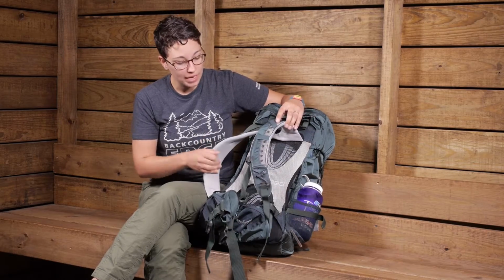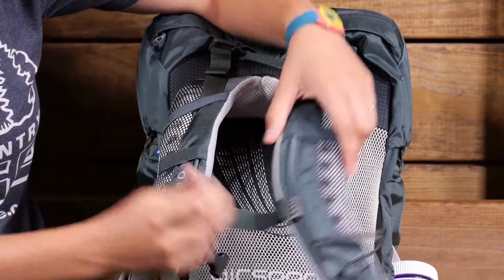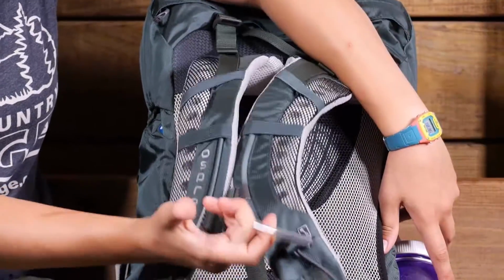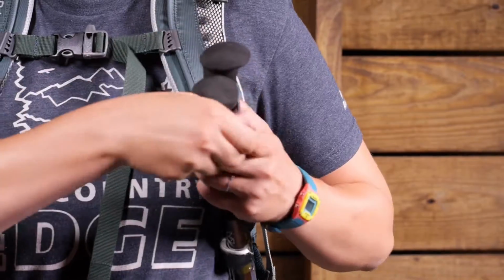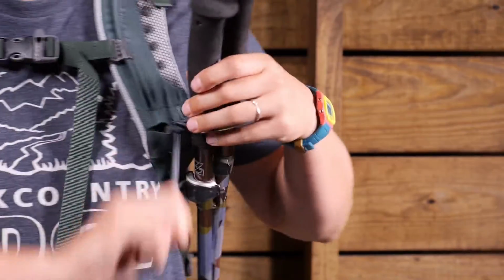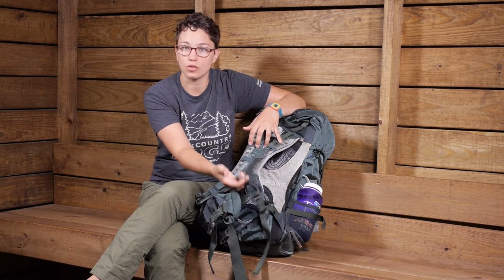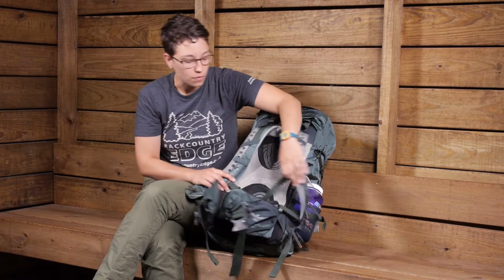Other than that, the features back here, you have a little whistle on the sternum strap if you need to use that. And then you have stow-on-the-go trekking pole attachments back here, so if you're scrambling on rocks, if you need to get rid of those poles for just a moment, you don't have to collapse them down and put them on the back of your pack. You can just use those trekking pole attachments, which is really convenient.